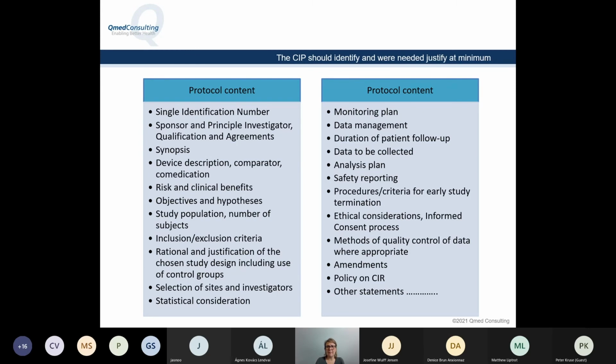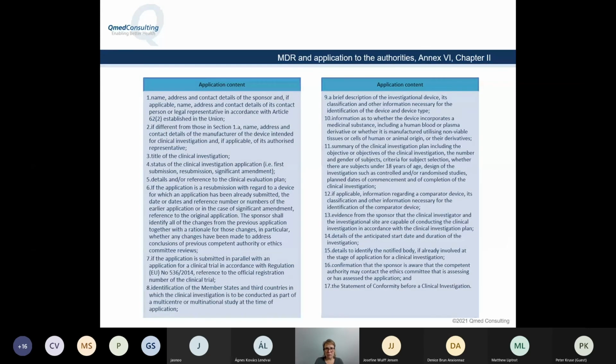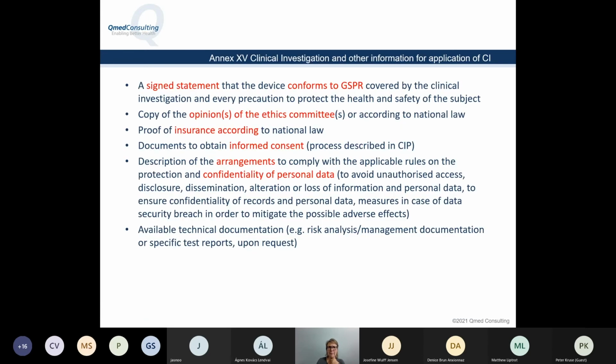That is the best. Now, we will not go through this, don't worry, but this is actually from the regulation side. By writing in detail what an application should contain, they have made it much more easy for us actually to follow. So here from the Annex 6, Chapter 2 in the medical device regulation, it is stating exactly what needs to be provided for an application before a clinical study.